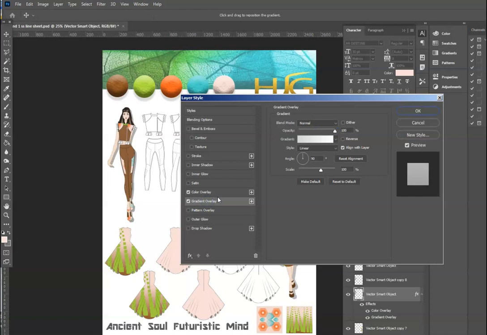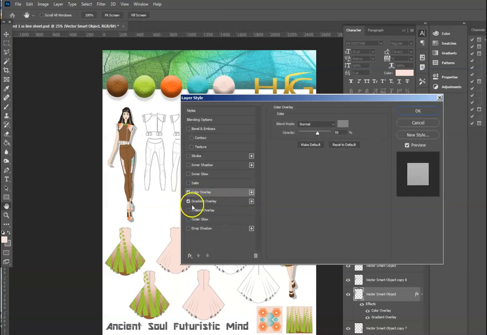I think I used the gradient overlay actually. No, I think I used color overlay, and then I'll select, and I may reduce my opacity to about 55.